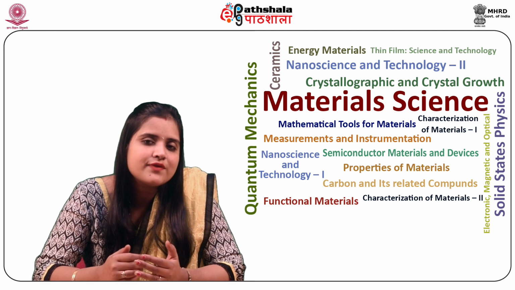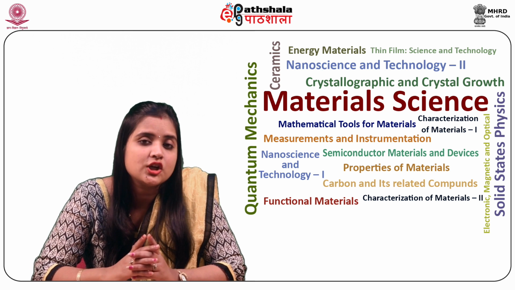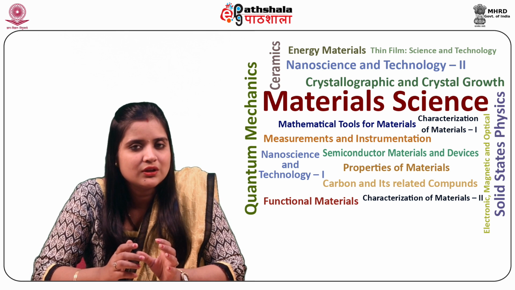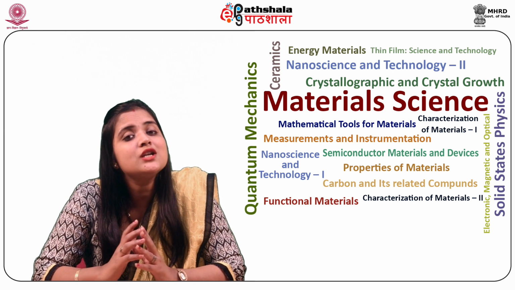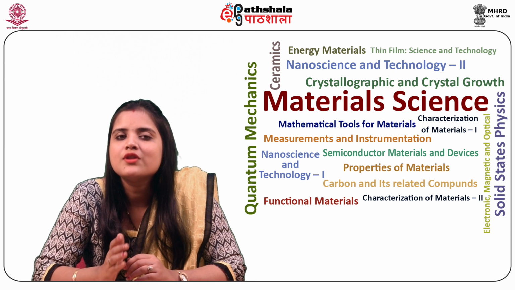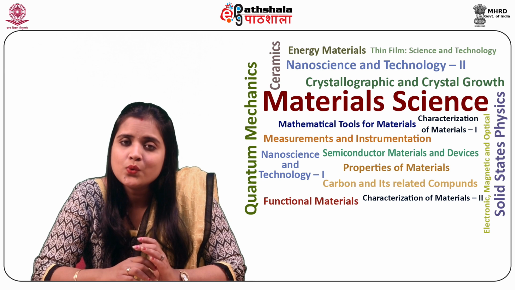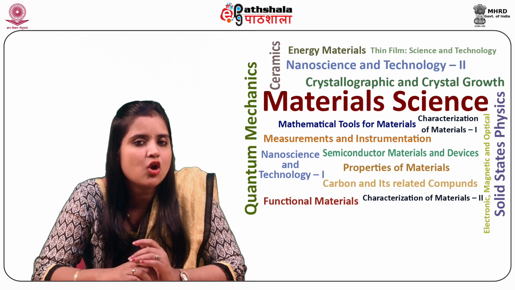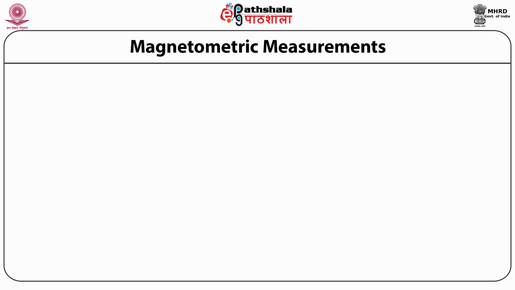However, most of the experimental data on magnetic samples has been obtained using static measurements. Particularly, magnetization and torque measurements are frequently used to estimate the magnetic anisotropy in samples. Two of the most commonly employed techniques for magnetic anisotropy measurements are briefly discussed as follows. We will now study the magnetometric measurements.